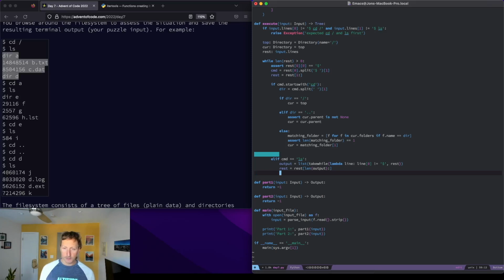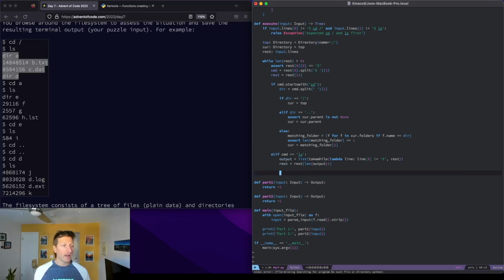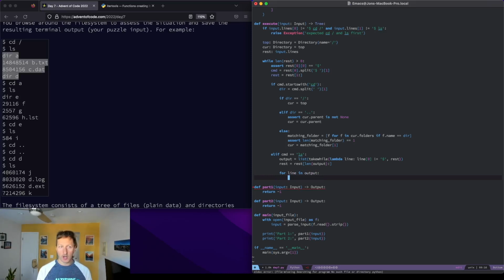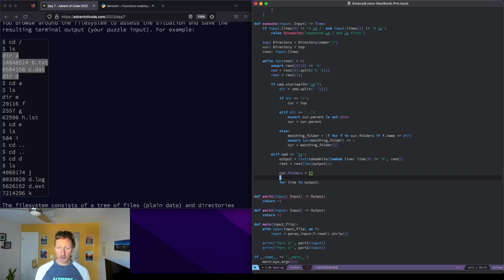So now we have our output, so we just need to parse that output. For line in output, we want to fill up our directory. So we have cur, the current folder: cur.folders equals this, and cur.files equals this, just initializing to empty arrays.